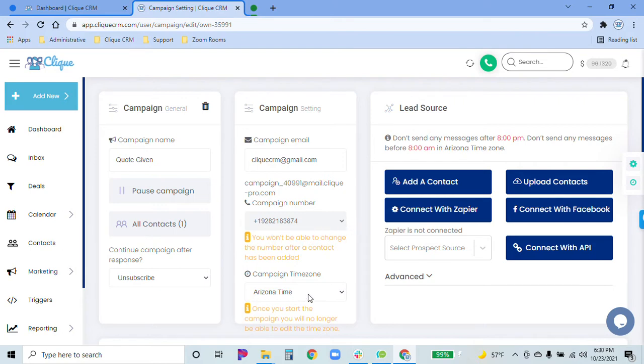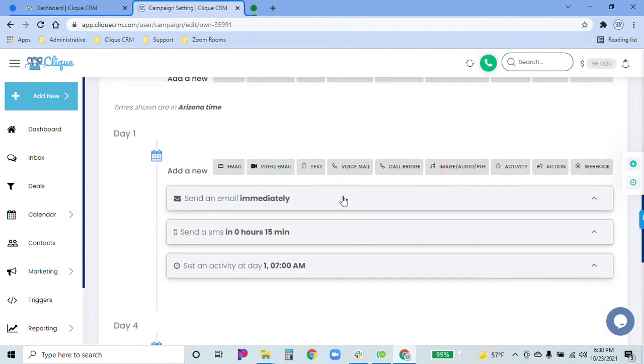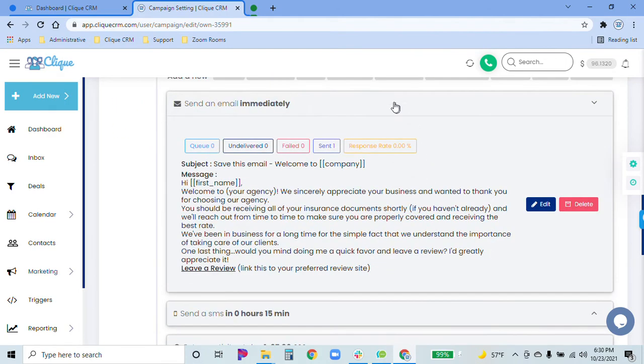So that phone number, the time zone, make sure this time zone is specific to where the prospect is located. If you are doing a statewide campaign, you should be in good shape with a specific area's time zone. If you are doing a countrywide campaign, part that out. Make part 1 Arizona, part 2 California, so on and so forth. You want it to be in those separate time zones so you are actually sending out these touch points when you anticipate sending out these touch points.